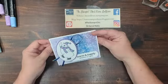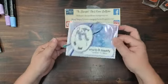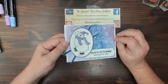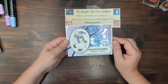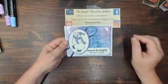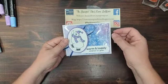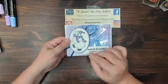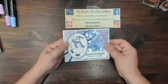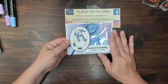All right, what do you think, my friends? Super simple and relatively easy when you know the design you're going to do ahead of time. Fun, different way of doing a shaker card. I love this technique because it's not a whole lot of bulk. There's not a lot of excess Stampin' dimensionals, making sure that you're sealing everything in so it doesn't leak out. And this is a really nice way of making the entire card front a shaker card.